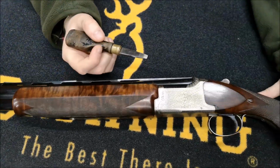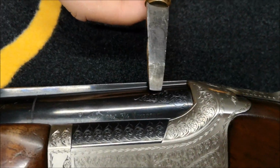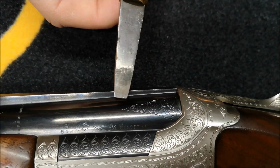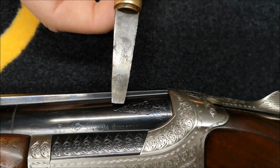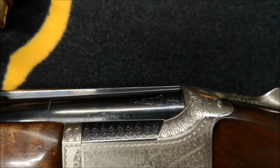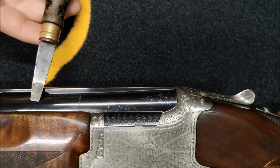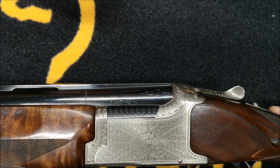Now, if you see this engraving that we've got down the barrel here, Paul, some people like it, some people hate it. The reason you should pay particular attention to it, Paul, is because one of the Marukus, when we move on to it, has got that all the way down to about here. And it covers a lot. Does, doesn't it? Yeah. On the one when we move on to it.